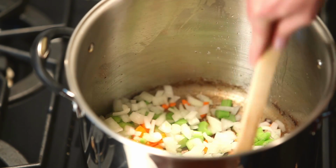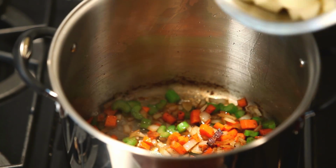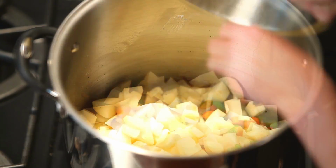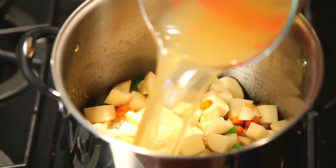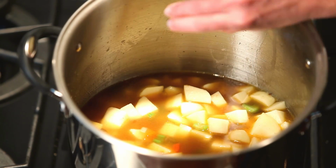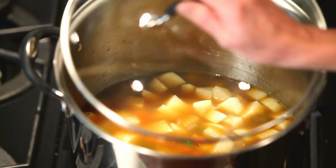Just a quick saute to soften these up a bit, and here are the potatoes that Heather peeled. Now I'm just going to cover this with some chicken broth and allow it to cook until my potatoes are fork tender. Oops, almost forgot the garlic. Can't forget the garlic. So while the soup is simmering, we're going to make a poblano chili drizzle.